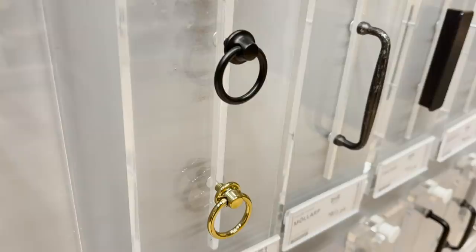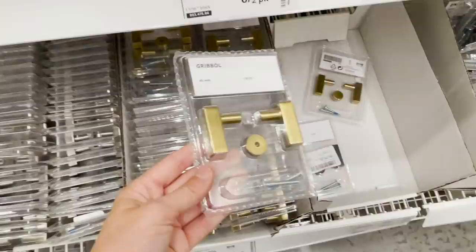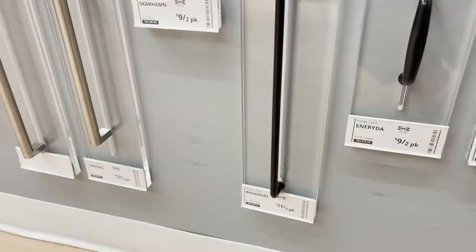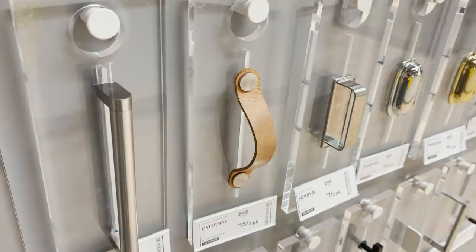Now if you're looking for an affordable way to really elevate the look of your home, I highly recommend checking out the IKEA knobs and handles. If you want to switch up the look of your kitchen, bathroom, or even a furniture piece, you can easily just swap out the knobs. IKEA has a growing selection of knobs, handles, and pulls — every time I go I feel like I find something new. I really love this little brass set of two for just $3. At a hardware store you'd be paying that price for just one knob. Changing out the hardware around your home can make the biggest difference and really help stylize your space — from traditional to modern. IKEA has a great selection in silver, black, gold, shiny brass, and even leather pulls, in a bunch of different sizes.